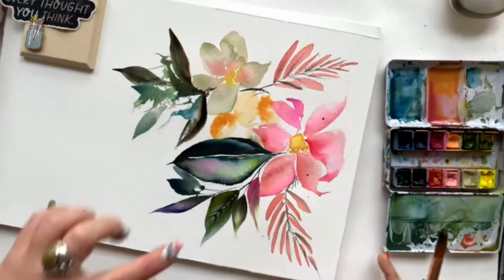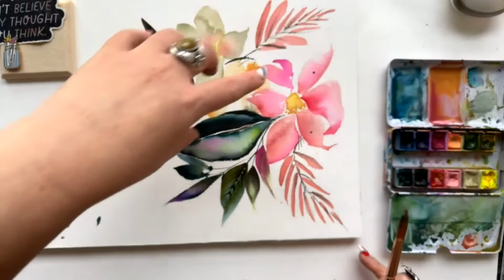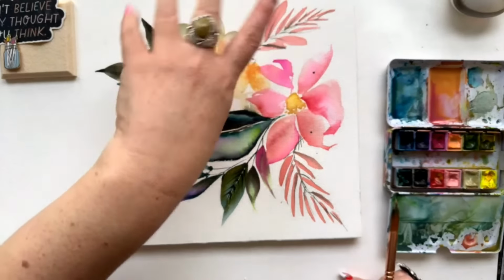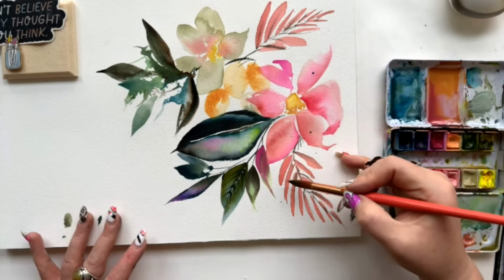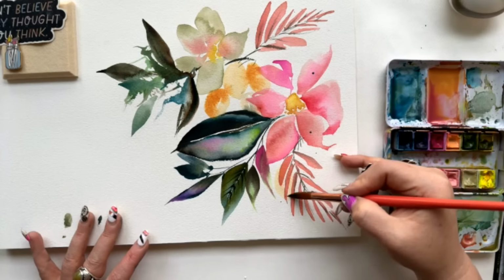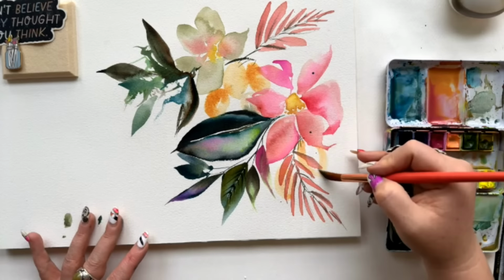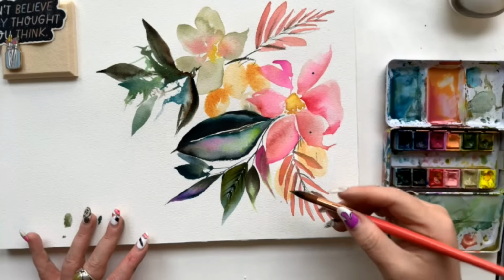Now I'm going to go down here because my eye is not actually going here first. My eye's going up here first, and I want to push that. So I'm going to do more kumquats as if they were kind of behind here, right? And some of them look bigger and some of them will be smaller.